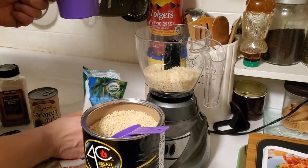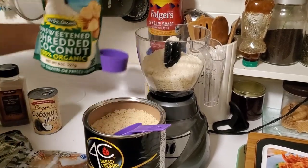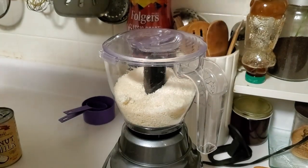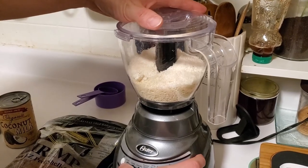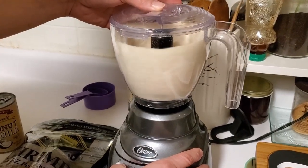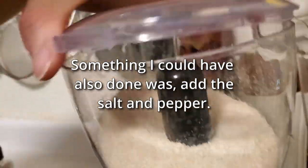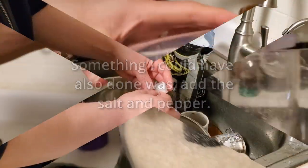All right, that about does it. So now I have a cup of this and a cup of the coconut shreds. Remember, guys, the recipe calls for half of this, but again, I got 2 pounds, so I got double the materials to fail. Here we go. I'm going to pulse this real quick. I don't really know how long I have to do this for, but it looks really well mixed, so we'll put this off to the side.